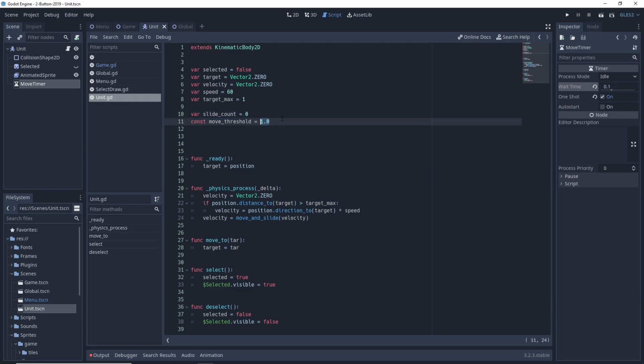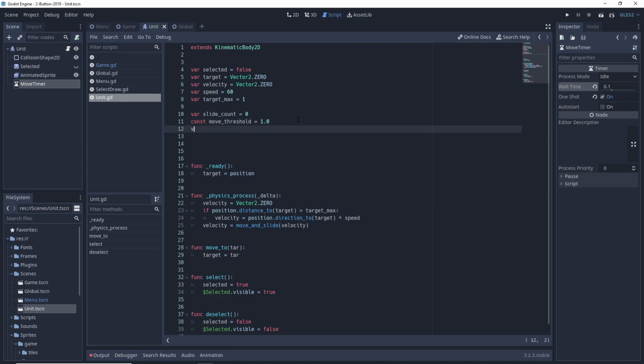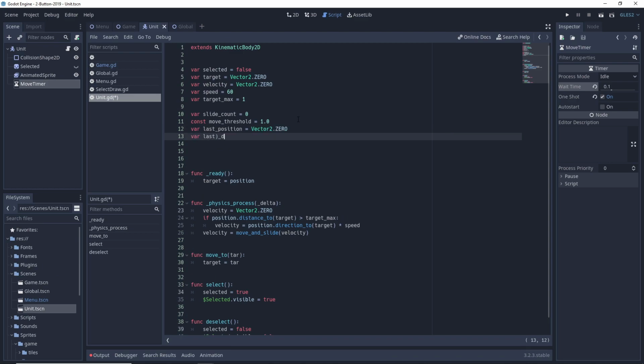This is how much closer to the target we need to be when this timer started to keep moving as opposed to stopping. We'll save our last position, our last distance to target. We don't really need this variable. We can just calculate everything when we get it, but it's more convenient that way.